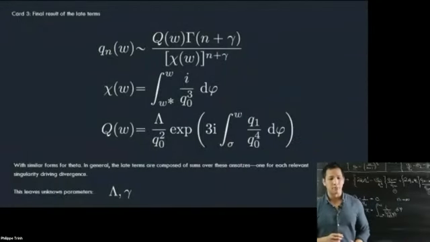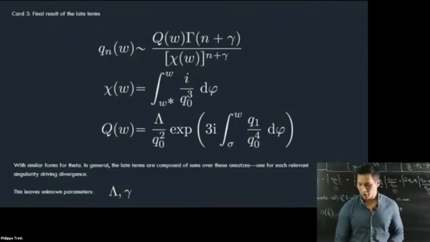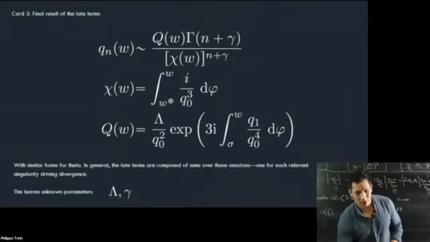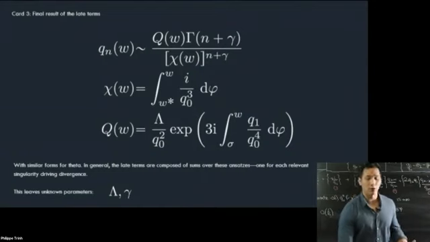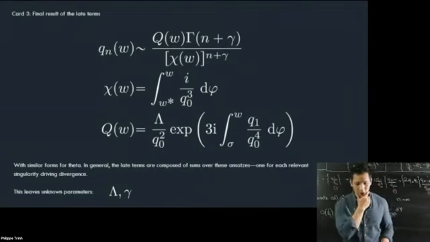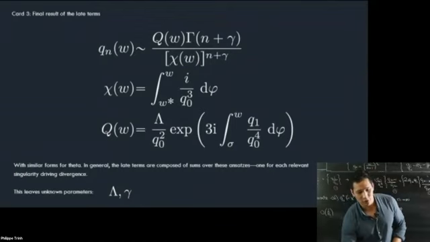This is kind of what you'd emerge with. So there's our factorial over power ansatz, okay? And we just found the chi component here. This is the crucial singulant expression, and the Q can be solved for. You won't necessarily always be able to solve for the Q function. You have to leave it as a differential equation. In this case, you can actually solve for it, and it involves this prefactor lambda, big lambda. And so at the end of the day, we've determined the big Q, we've determined the chi. The two things we've not determined of this late orders behavior is the gamma here and the lambda expression.